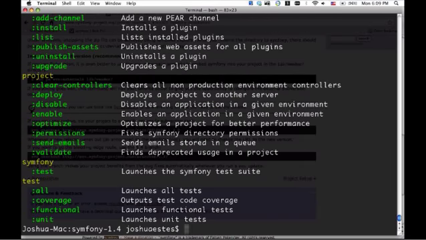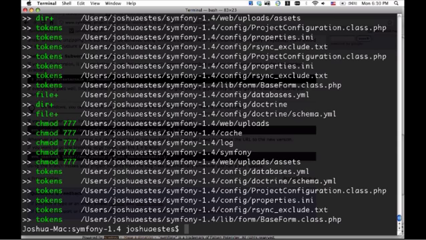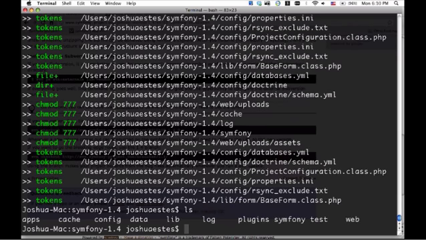which you can see. There's quite a bit, and if we go ahead and do generate project symfony test. Now, what this actually did is create all these different directories down here.